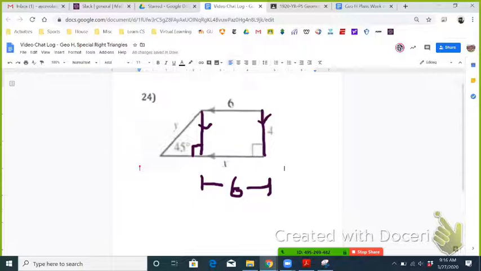All right, so now we have to use this 4. And we can assume that the rest of this side of the trapezoid is also 4. So X is going to be 10 by doing 4 plus 6.